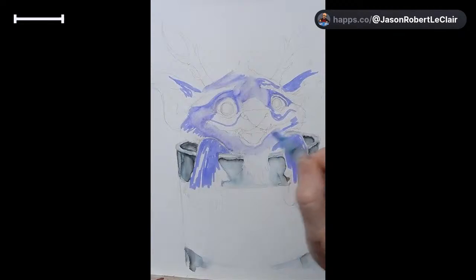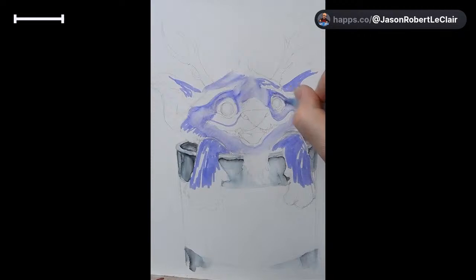I like it because markers tend to also have a really nice rate of dispersion, so they stay wet enough that I can do this, and I can still get that watercolor look that I love, where things happen that you don't expect, and you end up with these uncontrolled little pieces here and there.